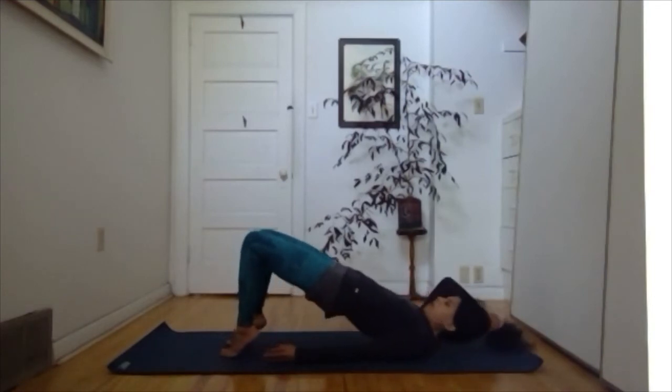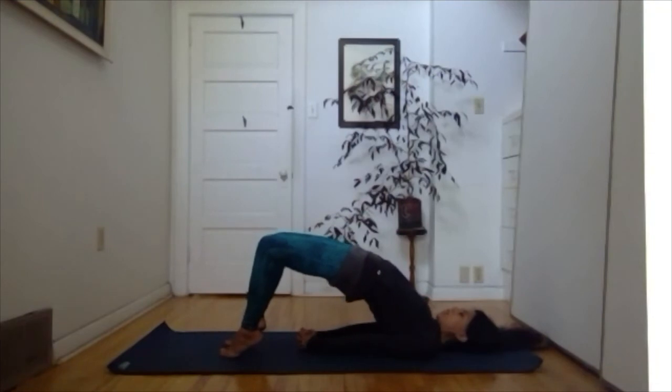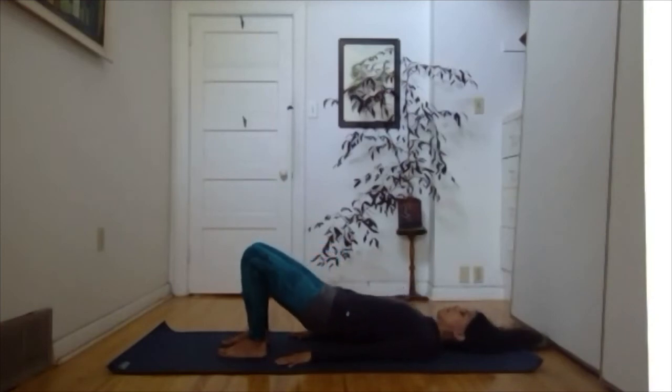Keep lifting the hips up as much as you can, eventually bringing one shoulder at a time beneath you, interlacing the fingers so you can lift even higher. You're pushing your knees away from you and lifting the hips and the heels. Sometimes it's helpful to bring your hands below your hips to push them even higher, to support them. So these are a couple options. You can lower your heels if that helps you better. And then lower the hands if you were supporting your lower back initially. And then slowly lower everything down.